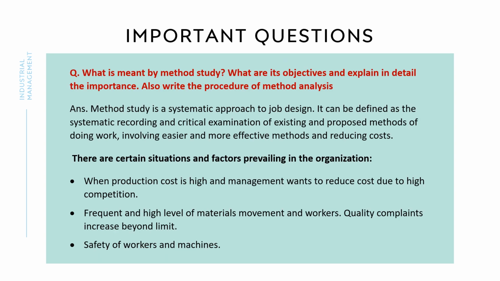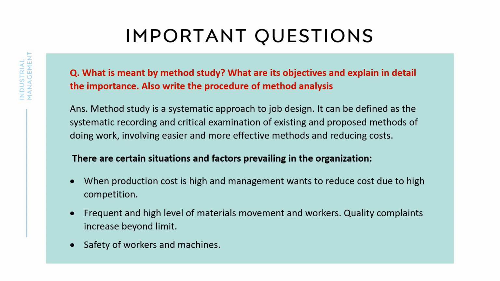Question: what is meant by method study? What are its objectives, and explain in detail the importance. Also write the procedure of method analysis. Answer: method study is a systematic approach to job design. It can be defined as the systematic recording and critical examination of existing and proposed methods of doing work, involving easier and more effective methods and reducing costs.